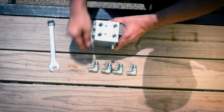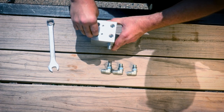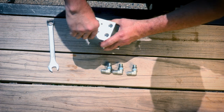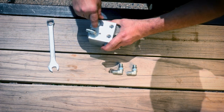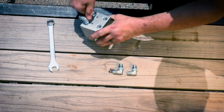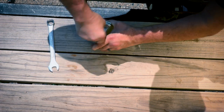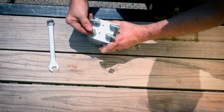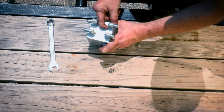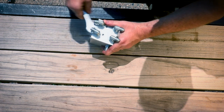On the bottom, there is extend on one side, retract on the other, and you'll want to make sure when you're installing your adapters that you have them facing out. Again, snug is tight, tight is broken. Now once you have the adapters in place, run the tightening nuts down to the washer. And snug them up.